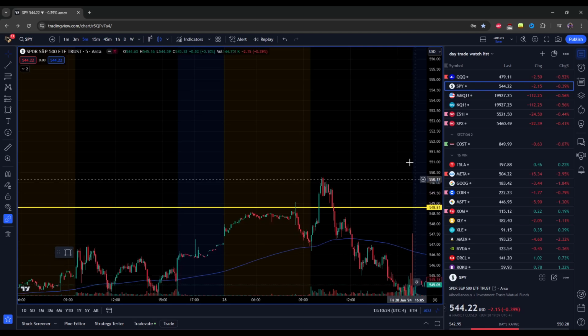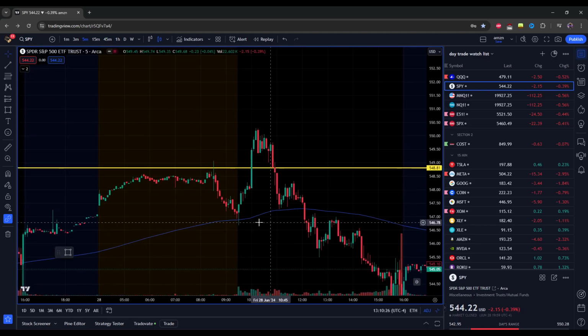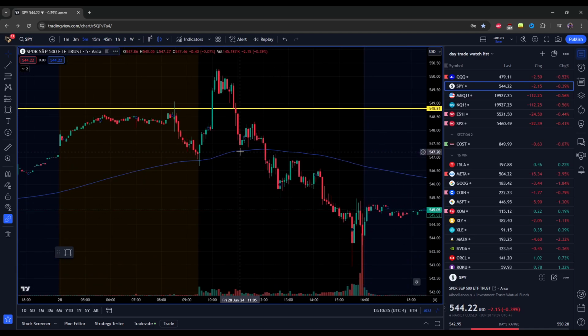And you can see the 200 EMA, this blue line is the 200 EMA. It tried to add resistance for us, but as soon as we get another candle that just completely crushes us, the rest of the day is looking crappy, right? You can see this big bearish candle with very minimal wicking. As soon as that happens, the trend is broken. We're looking only for shorts, right? That's how I interpret it.